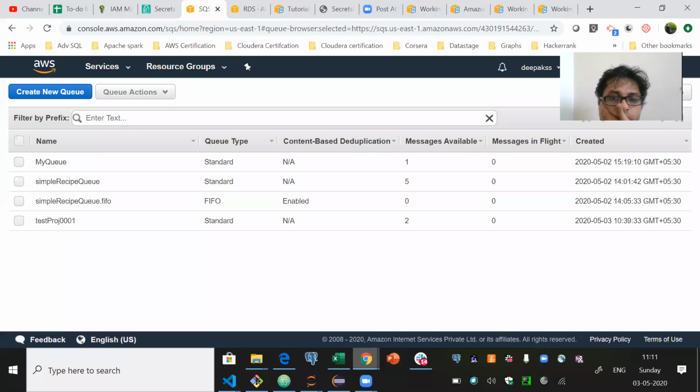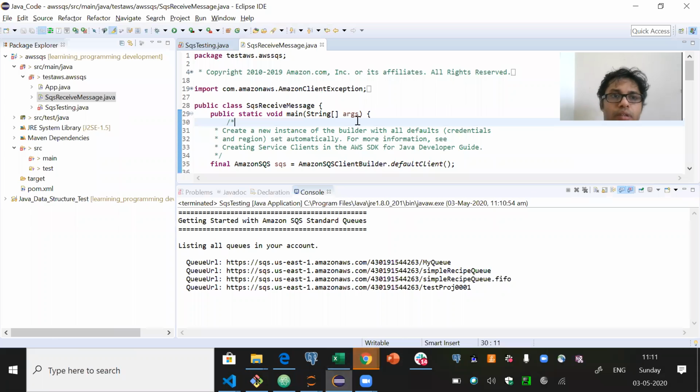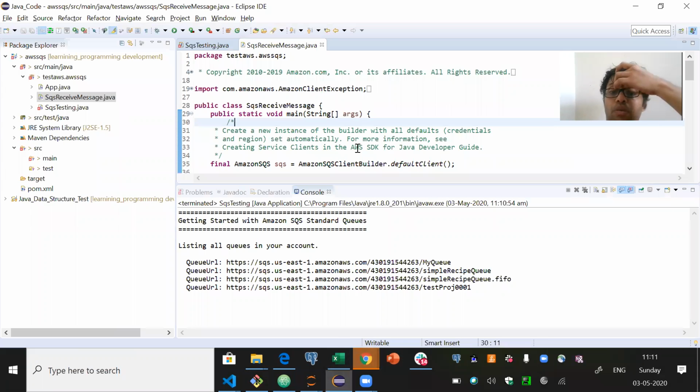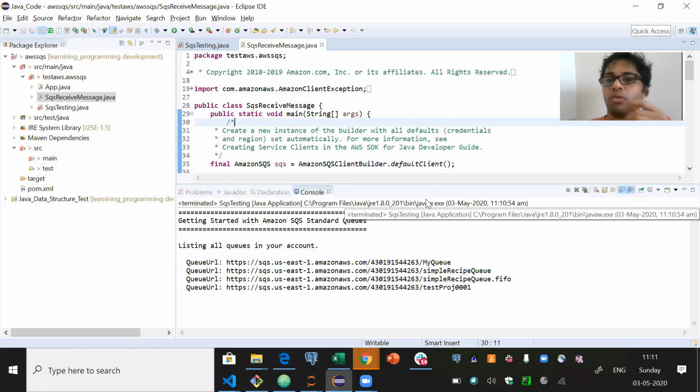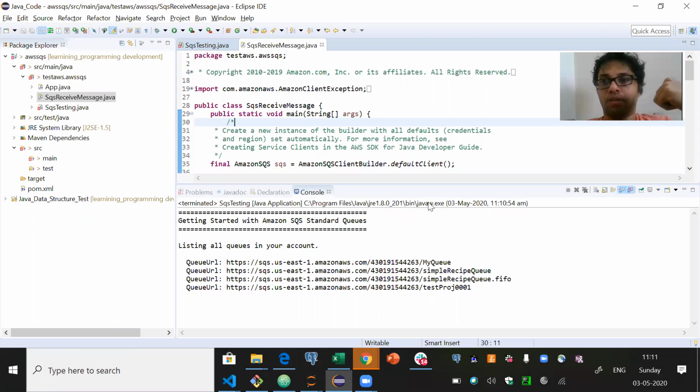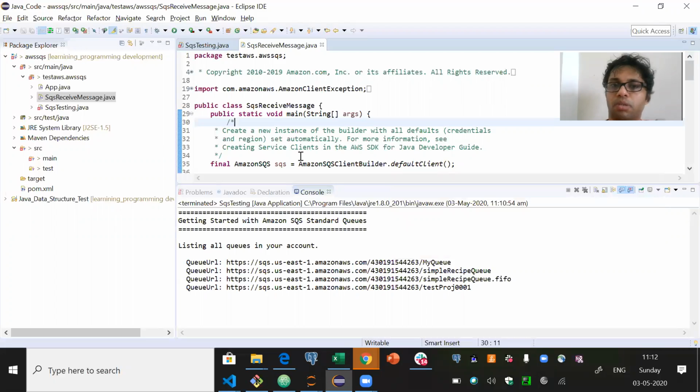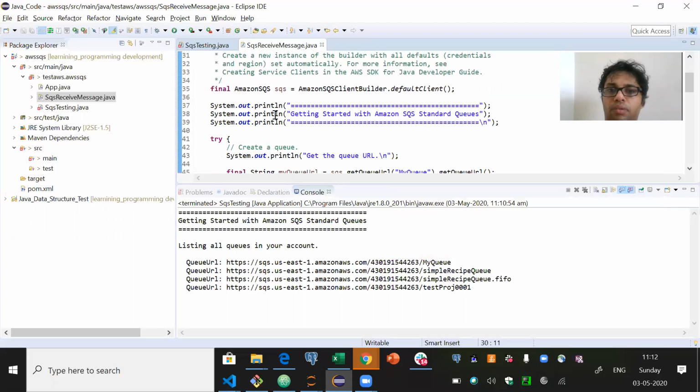So guys, here is my Java SDK code. This is my Java code. I showed you can copy the code from there also. And in order to ensure your Java code works, there is one thing you have to make sure. You have to ensure that AWS configure is set up properly. You use the AWS configure to put your username, your secret key and access key. Only when you set up the AWS configure command properly will you be able to run anything.